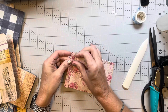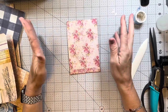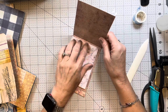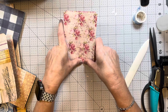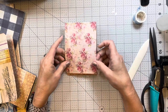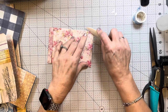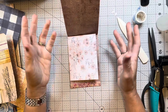But of course, I glued the thing down. Not all the way. There we go. So we have this much of it done. But we're not satisfied because we want more. And I barely got that long enough. Okay. If I add too much to this, it's really going to mess it up. You know what I can do? I'm going to fold it down right there to the top of that. It's not really ideal, but it's what I needed to do to make sure it fit. Yep, that's what I have to do, because I got in too big of a hurry and I didn't measure good enough. Okay, so that's all the way at the top, which is fine.